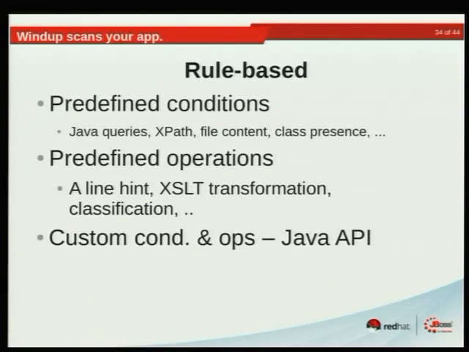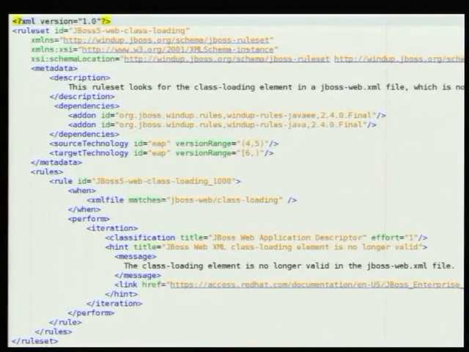Let's say you have a C project, or Ruby, and you want to scan your Ruby project. What you have to do is to implement your own condition and then implement a wrapper, let's say, for something to read the XML of your own choice format, and then you would use it in the when part. Instead of an XML file which matches some XPath, you would have your own expression for matching Ruby constructs.